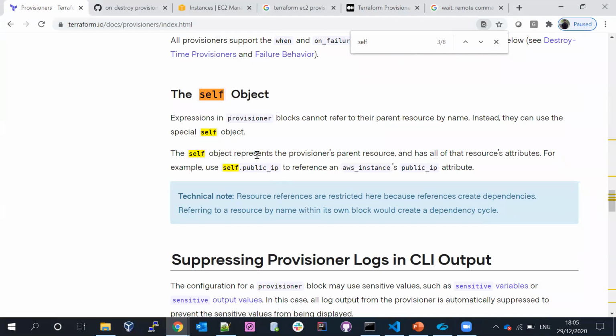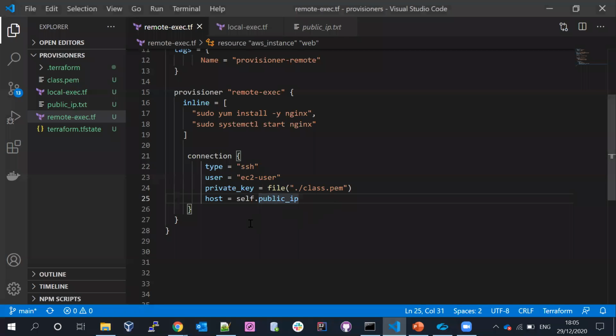The self object represents a provisioner's parent resource and has all the resource attributes. For example, use the self.public_ip reference, that is the aws_instance resource logical name and public IP attribute. If you do it like that, it's going to automatically communicate based on the parent resource. So this is the basic syntax which I am using.